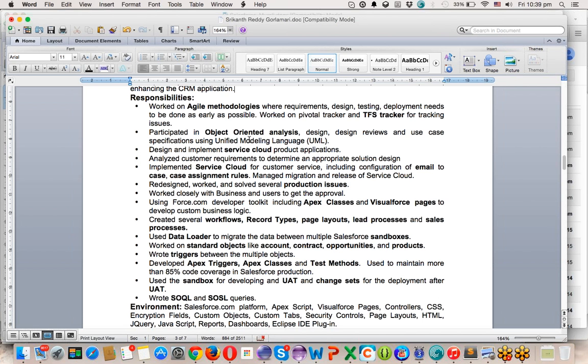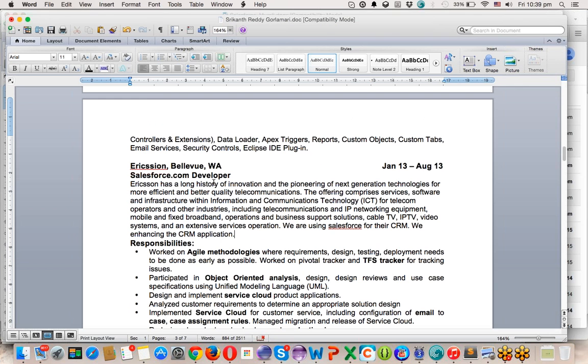This means you are doing some design work initially, and later you started working on the sales and service code implementation for this current customer. So you specially worked on the service module in this project, because there will be multiple people. You might be working only on the service modules, and the other people might be working on the sales modules. You can speak about that.